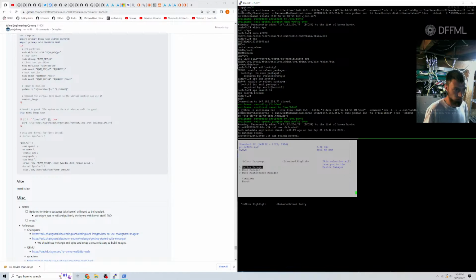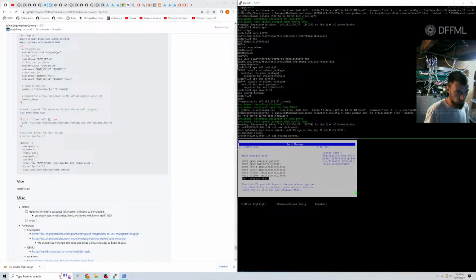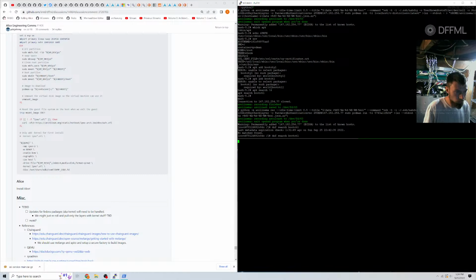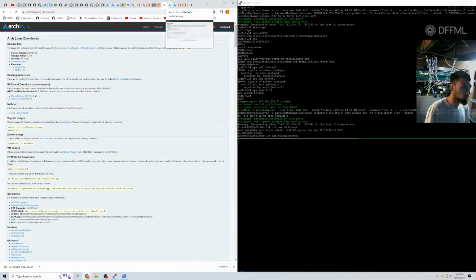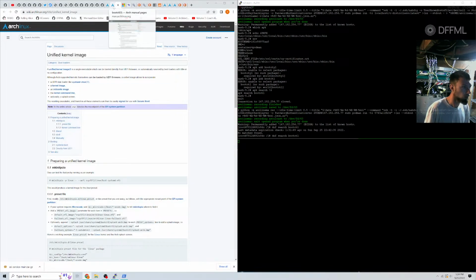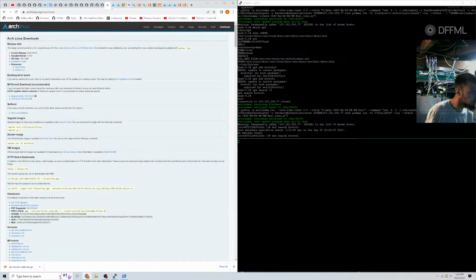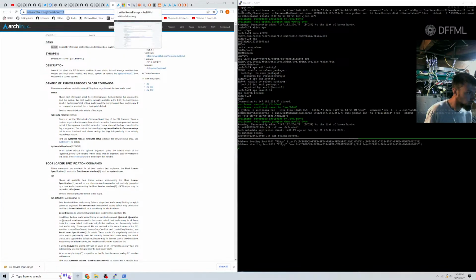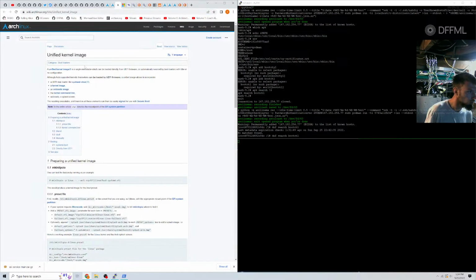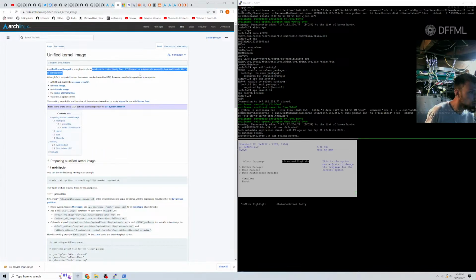Okay. EFI internal shell. Actually, from UEFI.